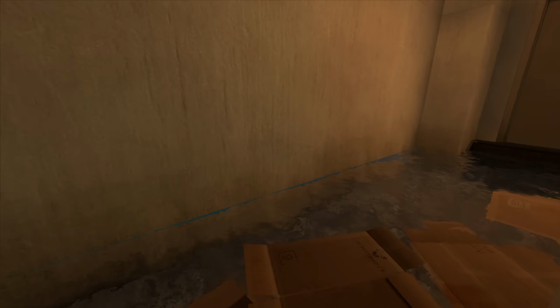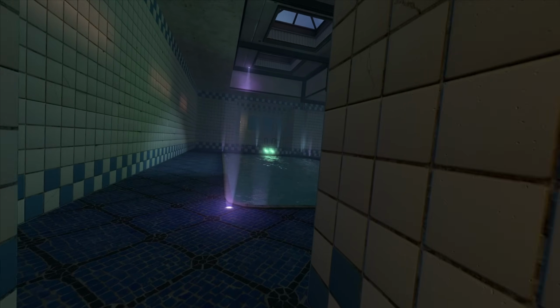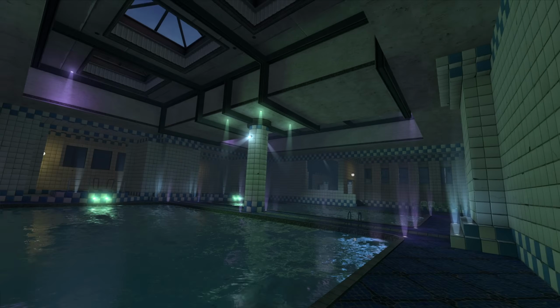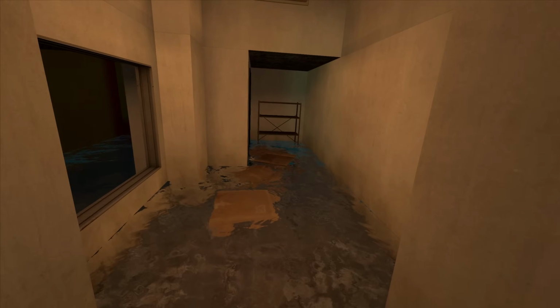A way out? Perhaps. I also like how the doors in this area open more slowly, as if to simulate resistance as I have to pull it through the water. And we're back straight around to here. This place looks like it would be fun with friends. It's just the circumstances of this purgatorial nightmare that makes it a bit more unnerving.